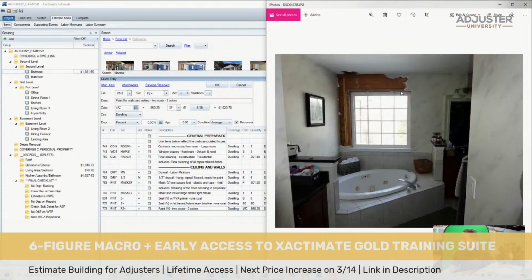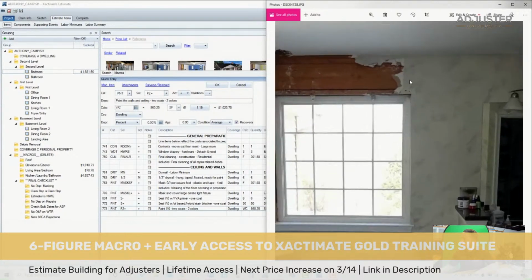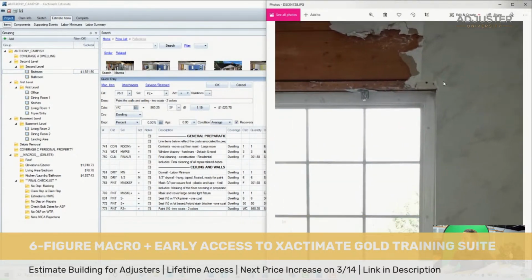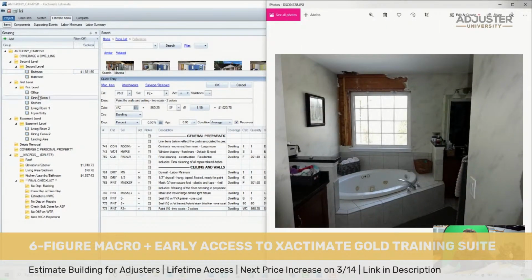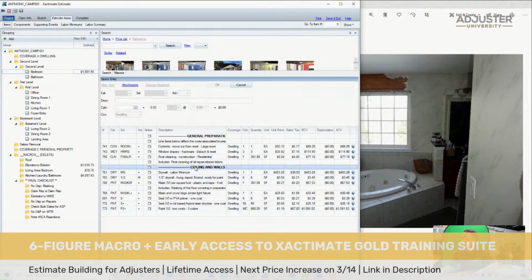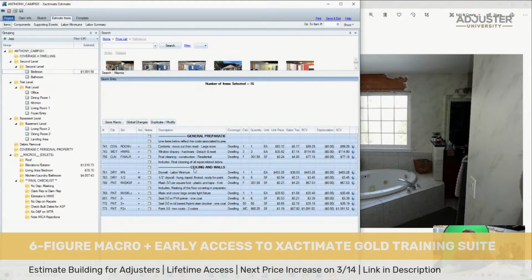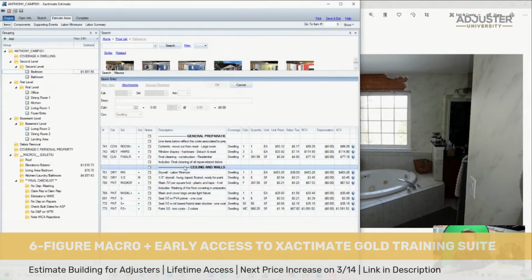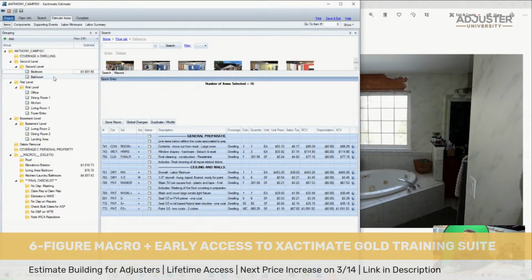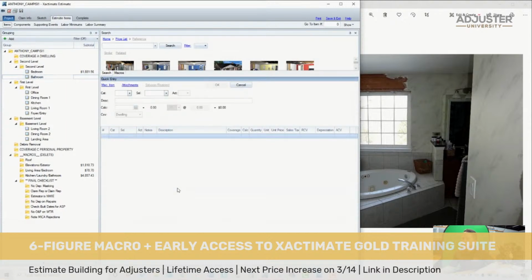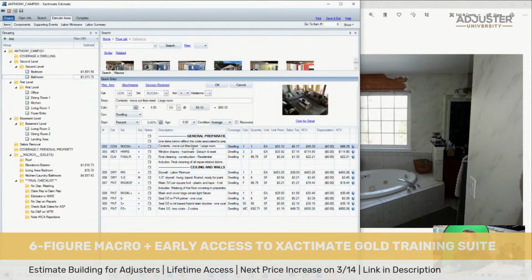We got a little bit of damage to the ceiling, a little bit of damage to the wall, and that wall is a faux paint. It's a little bit more expensive. So let's do that together. Here's what I'm going to do. I'm just going to utilize these same line items. Recycling. Copy. Now I do that by, I'll select something, hold control down, C, copy. Drop it in here, control V, pastes.